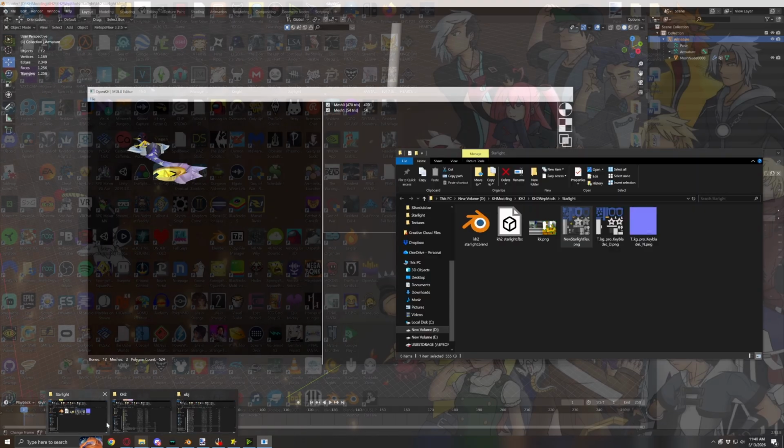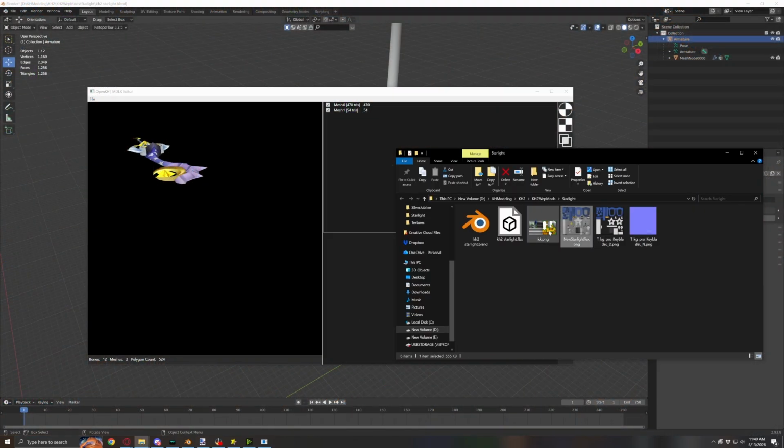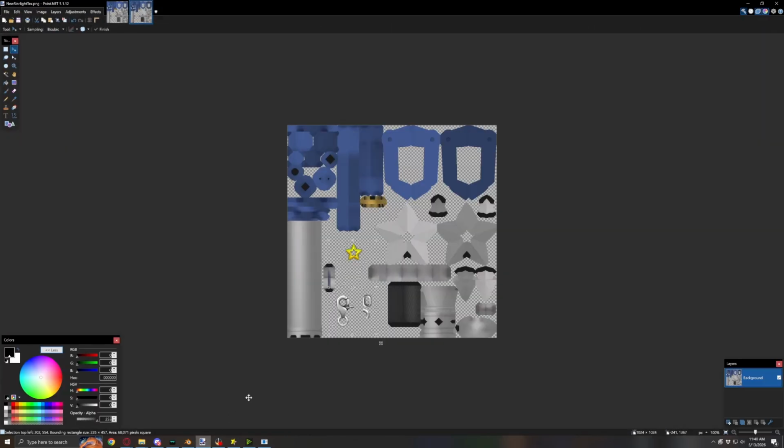So what you're going to want to do, first of all, is open your texture, because as I said before, the file size for the custom Keyblade needs to be less than 115 kilobytes.